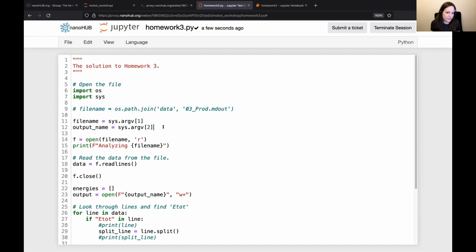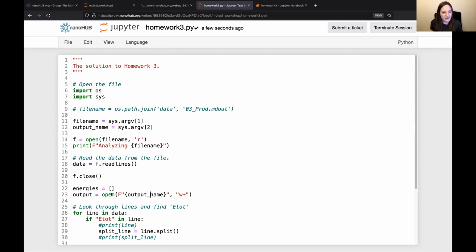So I've just made 2 changes here. I created a variable called output name, and I've set that equal to the next thing that the person types. So they're going to type python homework 3, the name of the file to analyze, and then the output file name.